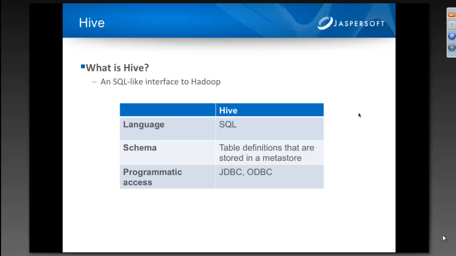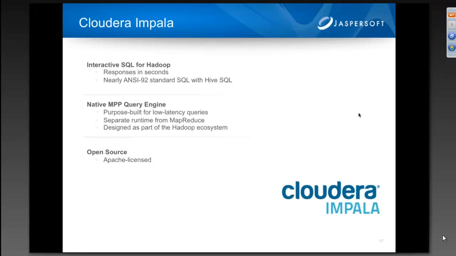The restriction with Hive is that it spins up MapReduce jobs. So in the background, even though you're accessing it with SQL, since it is batch-based, it doesn't return results very fast. And so it's not very good at supporting exploration or self-service BI type of capabilities. We saw this particular deficiency, and so we introduced Cloudera Impala. Cloudera Impala is our interactive SQL. It's built from the ground up to be massively scalable. Responses are in seconds versus minutes or hours for Hive.